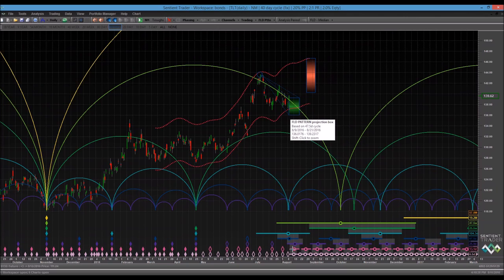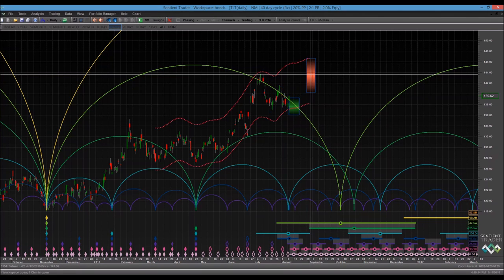Okay, 40-day window, we're looking at a low. Look at the cycles stacking up here. We have the 5-day cycle, the 10-day cycle, the 20-day cycle, the 40-day cycle, and the 80-day cycle all lining up. When you get 4 or 5 cycles lining up like that, or even here, you can see these 6 cycles here, you know, that stacks up for a low. Okay, and this is what I look for. I look for multiple cycles in terms of how they stack up. So this is stacking up for a low, and I'm expecting a 40-day high window in bonds. This is TLT, by the way, and that's coming in roughly at the beginning of September.